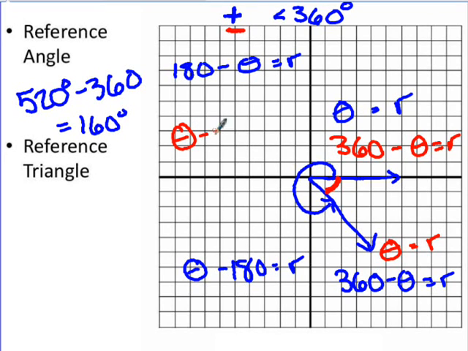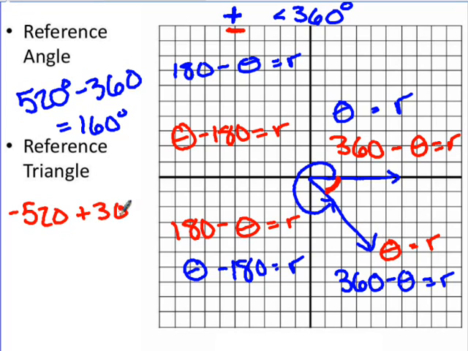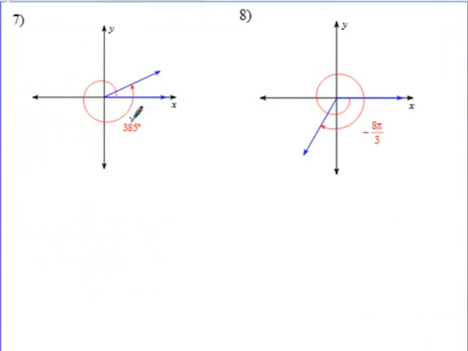The same thing. This one would be theta minus 180 for a negative angle, and this would be 180 minus theta. So if it's positive, you would use the original ones that we wrote out in blue. If it's a negative angle, again, you're going to use the ones that we wrote out in red. Same thing with the negative angles: they have to be less than 360. So if you had negative 520, just like we did with this example, this time I would add 360 so that I get negative 160, and now I can use my rules.